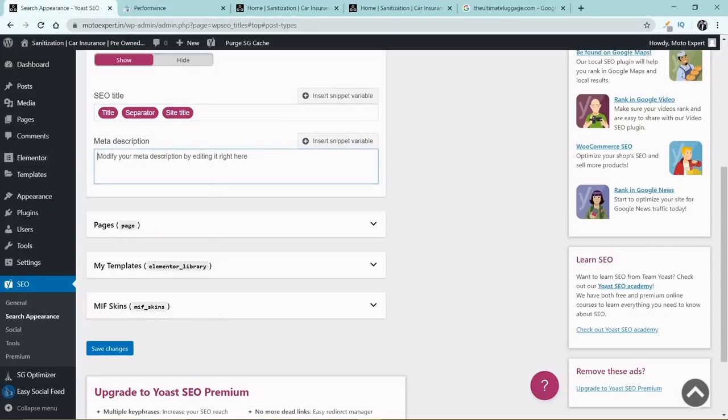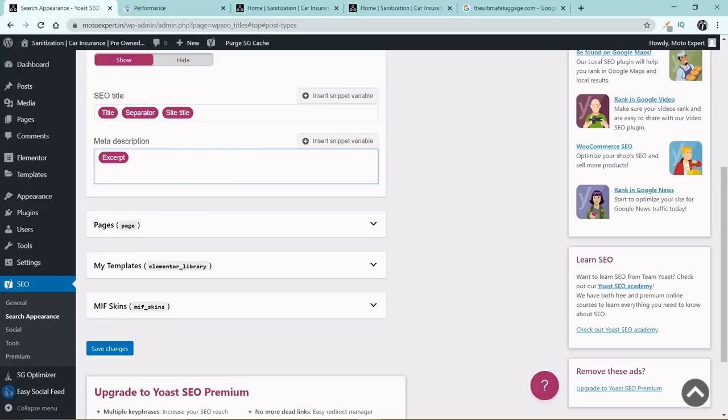So what we can mention here is the excerpt. Excerpt is a short extract of your website or your blog. Even if you forget to give a meta description on your page or on your blog, it's automatically going to pick the first couple of lines from it. So excerpt is fine over here.